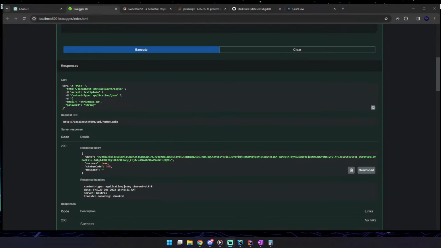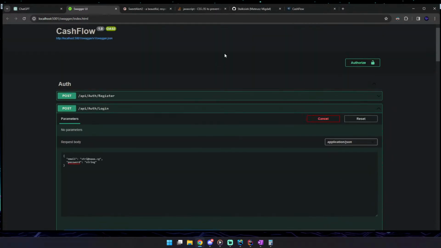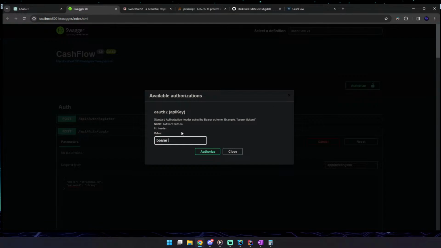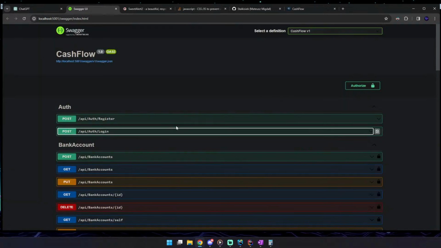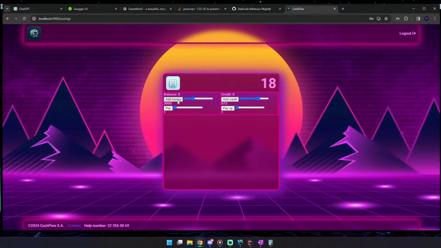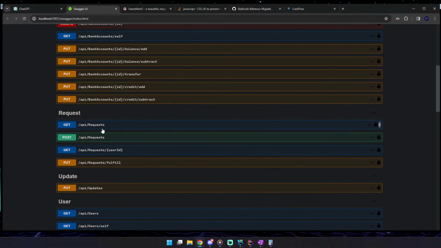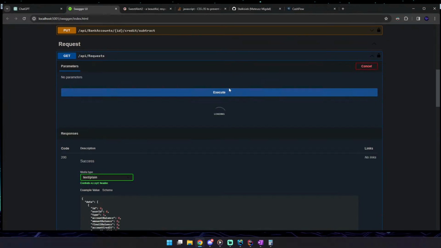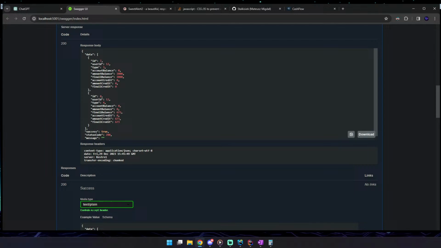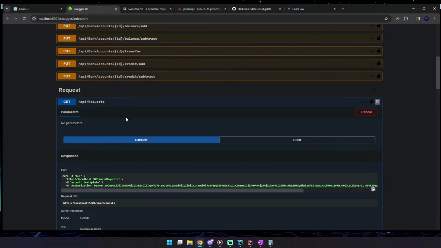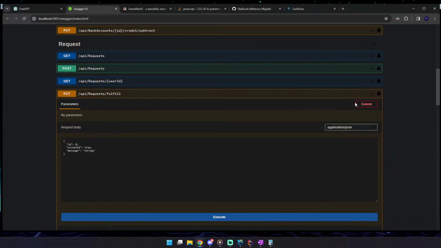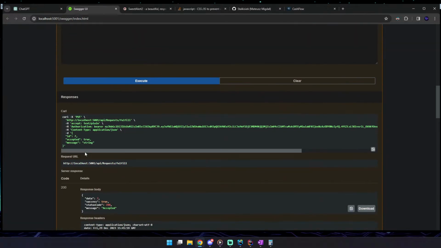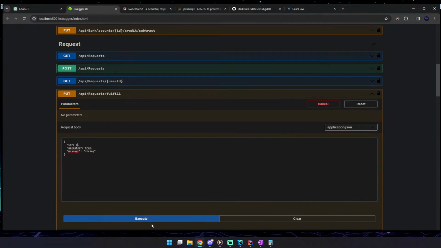So we are getting this token, we gonna copy it, authorize, error, authorize, right? And what we can actually do is go to requests, see all requests. There are two, ID 7 and ID 8. We're gonna fulfill all of them. So 7 and fulfill 8.